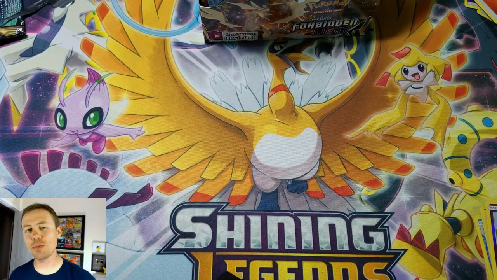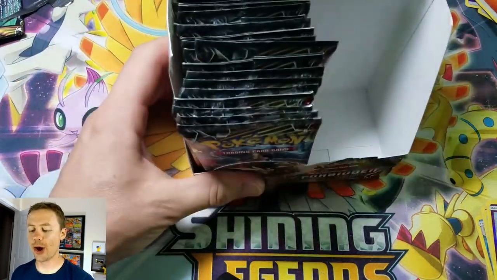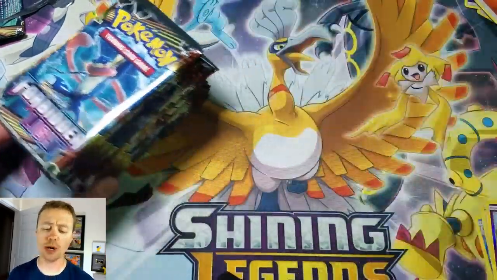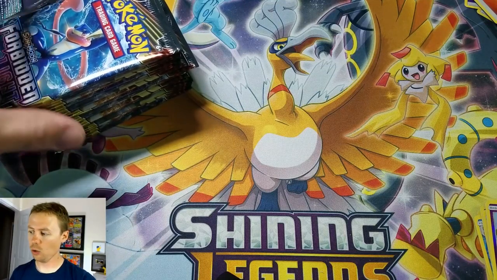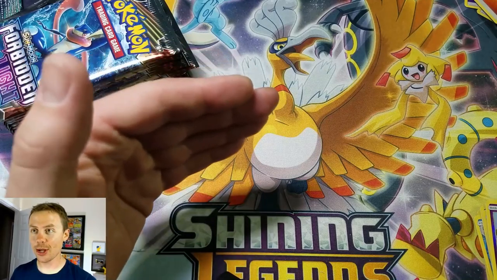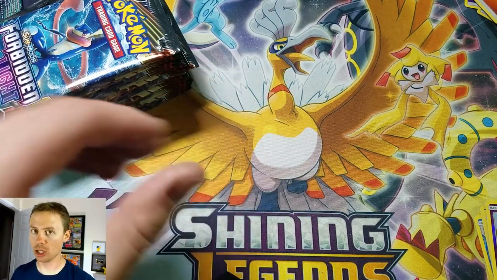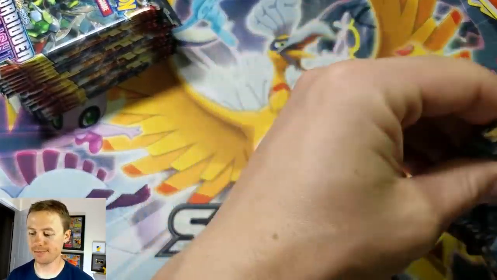Hey, what's happening, guys? Pokemon Unwrapped here. Welcome back. Today we have the second half of the Sun and Moon Forbidden Light Booster Box right here. Let's do it. If you missed out on part one, be sure to go check it out. It was fantastic. We had first pack magic and double last pack magic. Double. It was insane. Check it out.